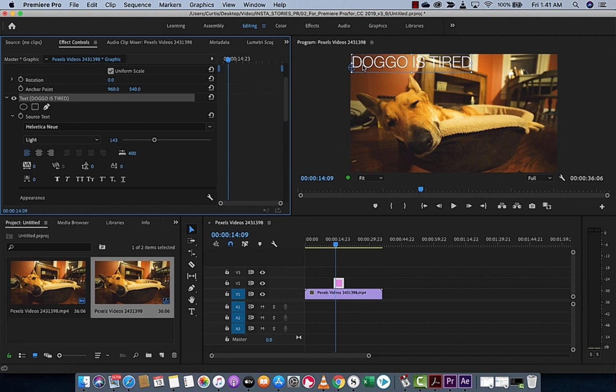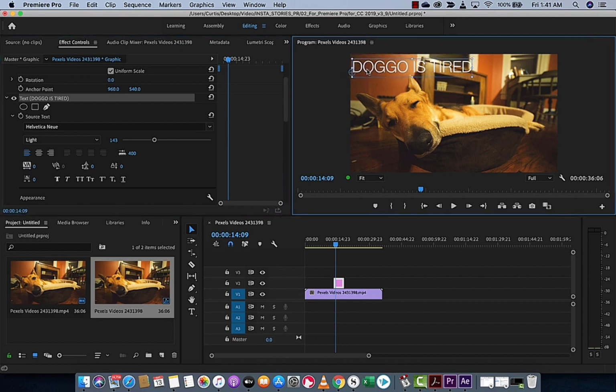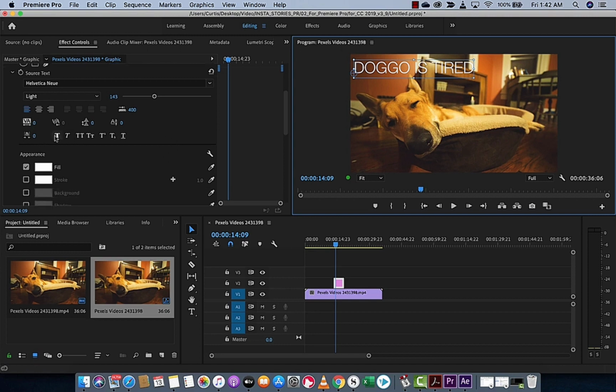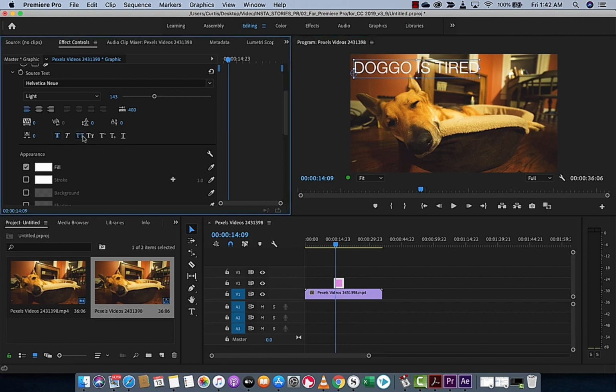All right, cool. And then you can always switch over to the program panel. Notice that I have the selection tool, and I can just move it around till I like it. Let's say I like it there. Okay, cool. Other things you'll notice here is you have all of the justifications, if you want to align a line or center it. Leading, kerning, baseline shift, tracking, it's all here, guys, so you can make those changes. I don't want to go into all of the details with you, because that's a different tutorial. Things like faux bold or italic are all in here too, so just keep that in mind.